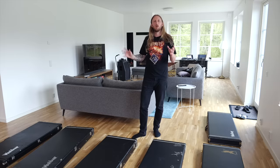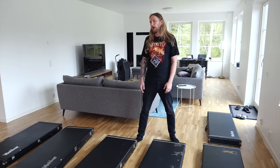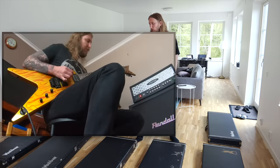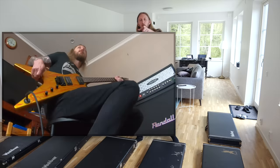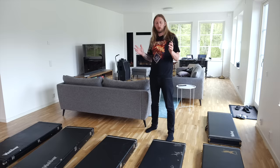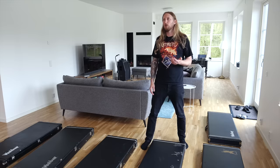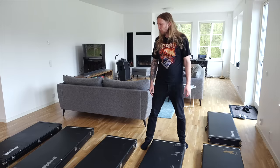Some of these you've probably already seen being used in my videos, and four of them are actually sort of new. This past April I toured with The Haunted and At The Gates in Australia, and I went to Melbourne and a friend of mine called Frank who has a great Washburn Dimebag collection. I traded some of my Washburn Solar guitars to him — he got two of my Washburn Solar guitars, and I brought home four Dimebag guitars. It was a really good deal, thank you so much Frank.